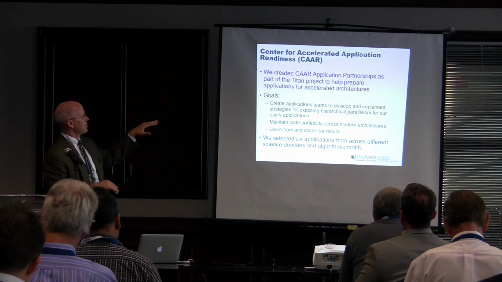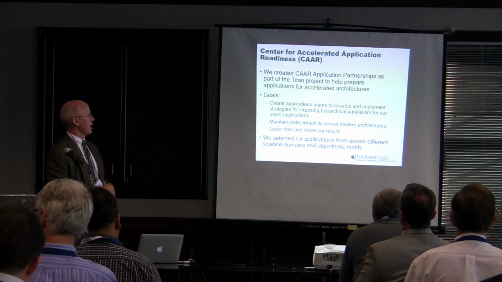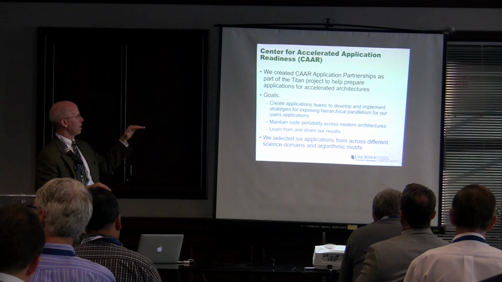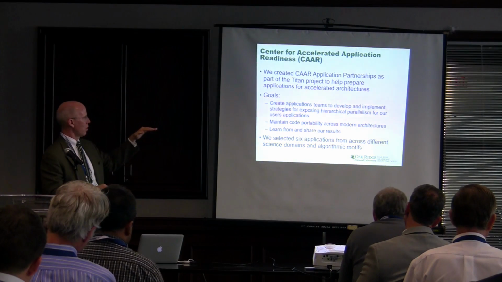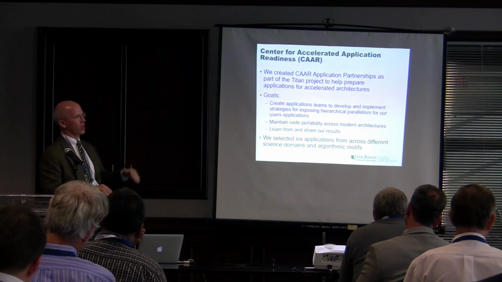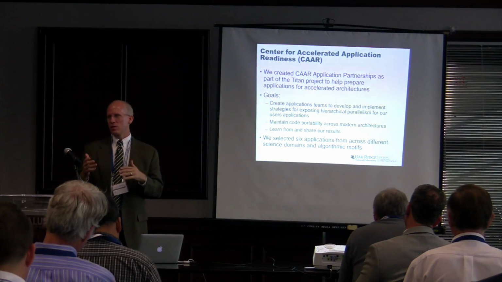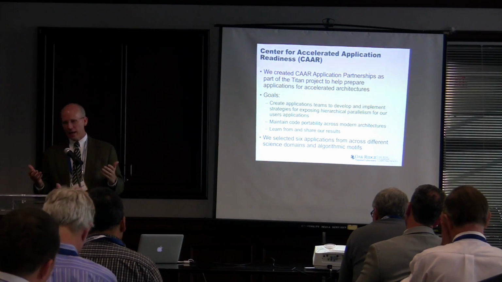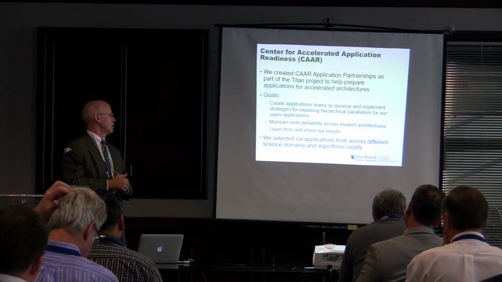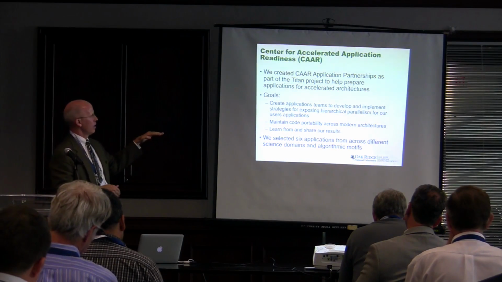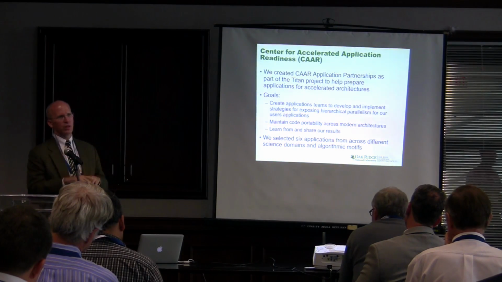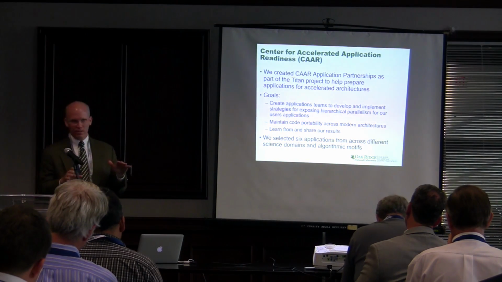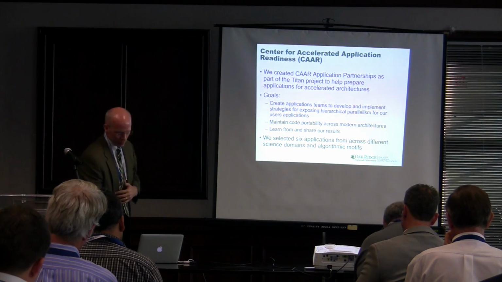So we created application teams to develop and implement strategies for exposing hierarchical parallelism for our applications. We had the goal of trying to maintain code portability across modern architectures. This is a goal. And ideally, we would learn from and share our results. For example, the activity in CAAR then becomes the basis for the training activities that we offer to our users. So we selected 6 applications from across different science domains and algorithmic motifs, trying to get a distribution in algorithms, in difficulties, in risk, approved by our sponsor, and then we moved forward.